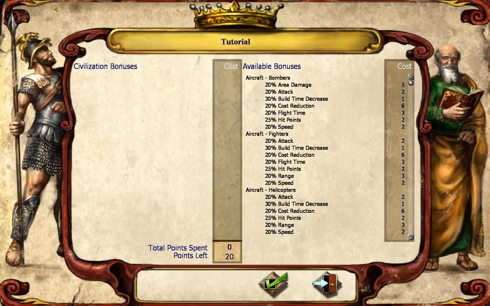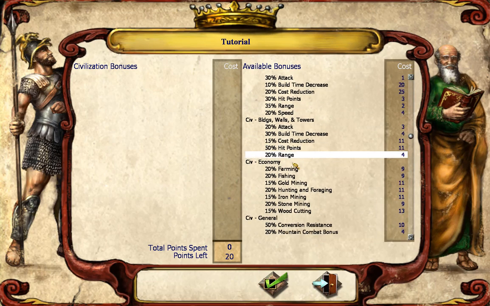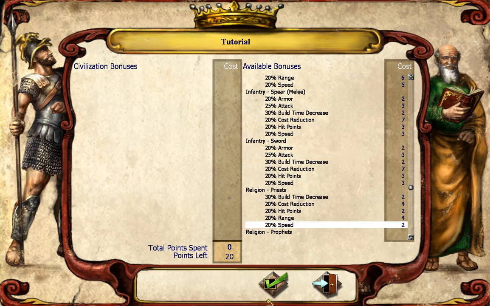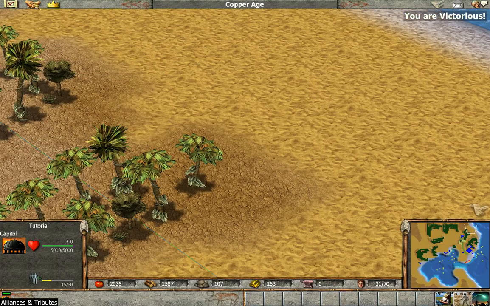Check this real quick first. Oh, we don't have... Oh, I guess we had civilization bonuses we could have gotten here. Total points spent. Okay, well, we had civilization points and I didn't use them. Shame on me.